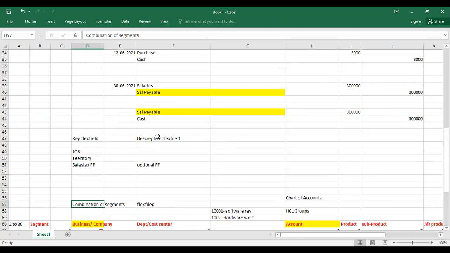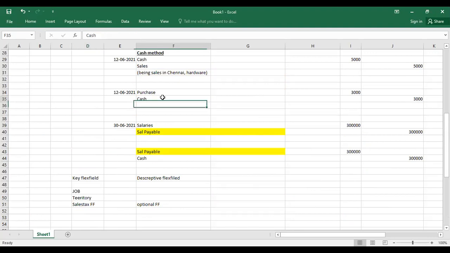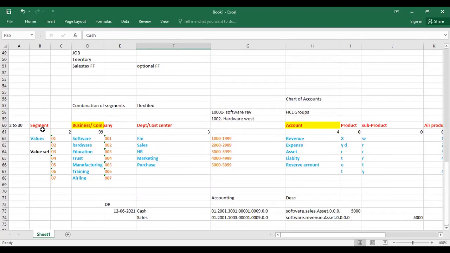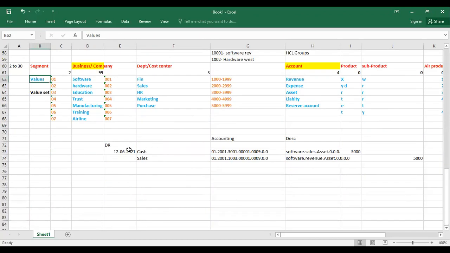So this is how a basic implementation from a journal entry is picked up. You should not think that it comes from Greek or Latin. They call segment, value, everything included in a base journal only. Whatever we do in the journal, the ERP is incorporating. In one journal, you know what is happening. In one journal, I know the debit, which department, sales, which business, and you can add a segment called location also.